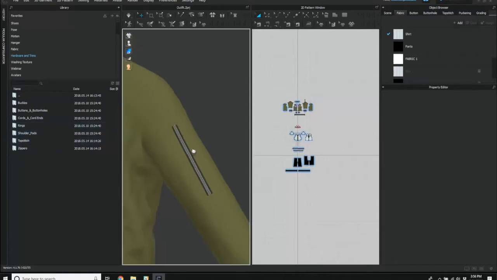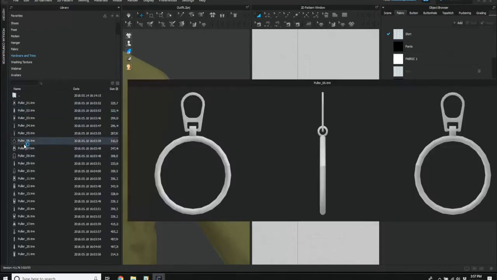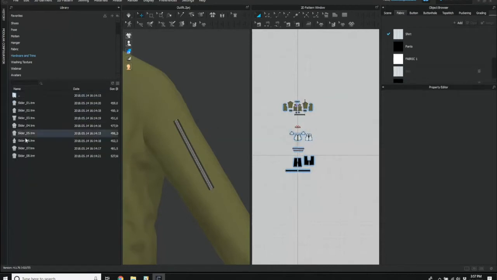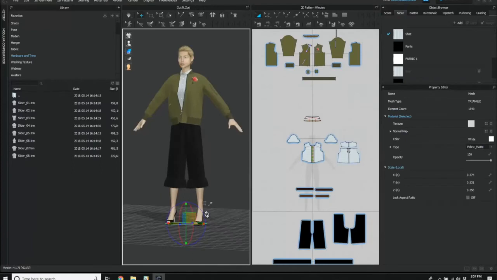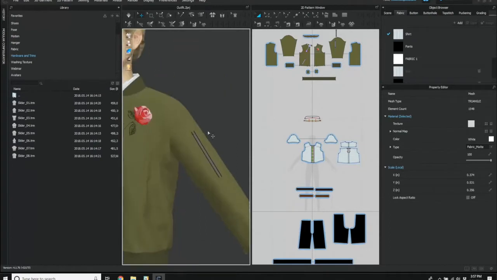So for this, if I wanted a custom zipper and I had already done all that work of digitizing it, I can bring it into my project here. But in the hardware entrance folder, you can use any of these as well. So I can just drag in a slider. It'll ask you if you want it to be reset to the origin, which is the center of the program, or be loaded where it was made. And then when you open it, you can use this little glue bottle and just stick it onto your garment.